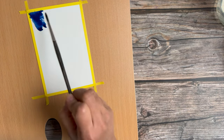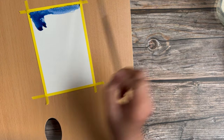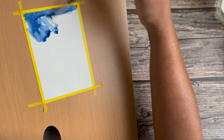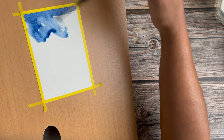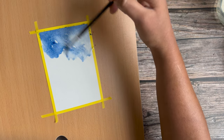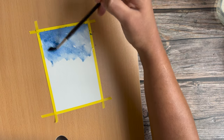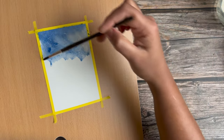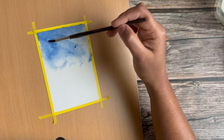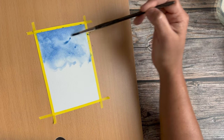This is anthraquinone blue from Courtney. It's an absolutely beautiful color. If you like dark blues, this is a good one to have in your palette. So I start off with some anthraquinone blue. I have not wet the paper beforehand. I'm putting the blue in at an angle. I'm going to hold up this board at an angle so it allows the paint to just flow down.